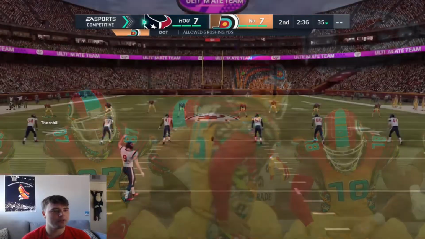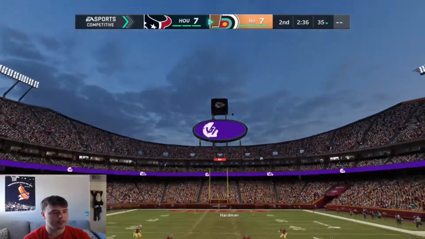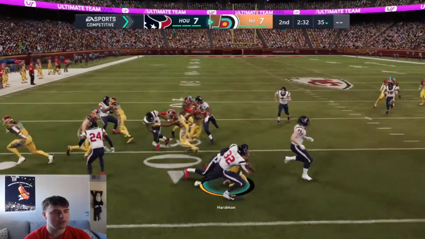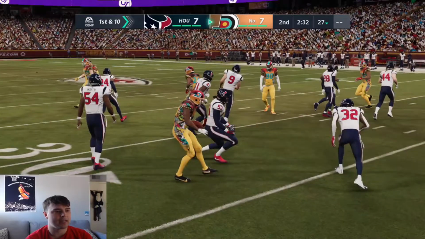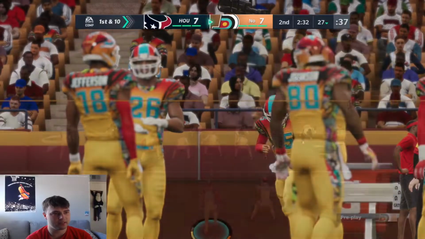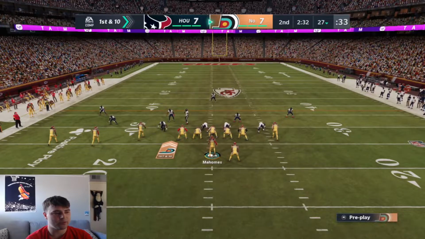Right here, return middle. We're going to go ahead and run to the outside. We want to go score a quick touchdown. Like I said, that way we can go ahead and get a free tackle on the kickoff, because we need to run the clock no matter what anyway. So it's not the greatest. We would rather be done with it already, obviously, but it is what it is.